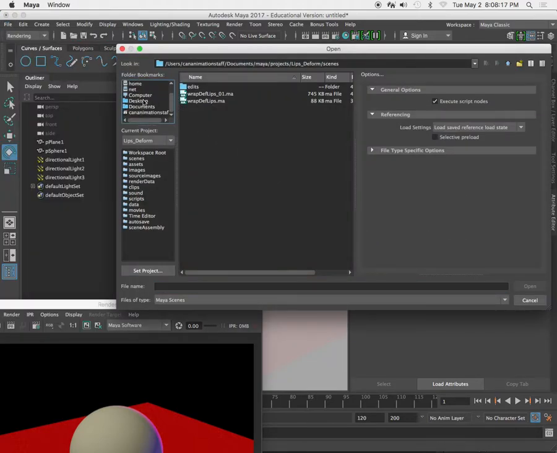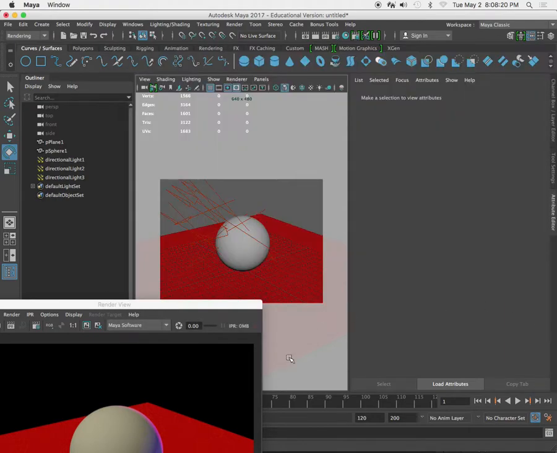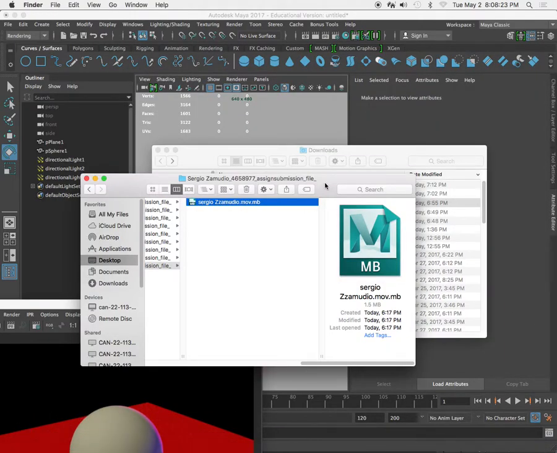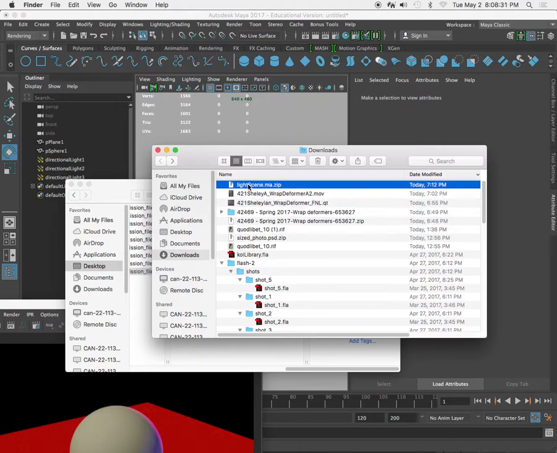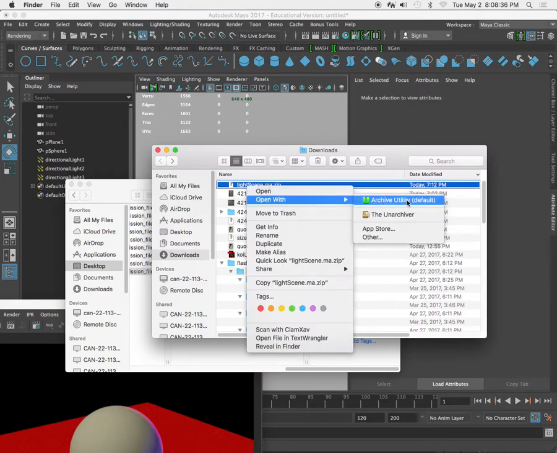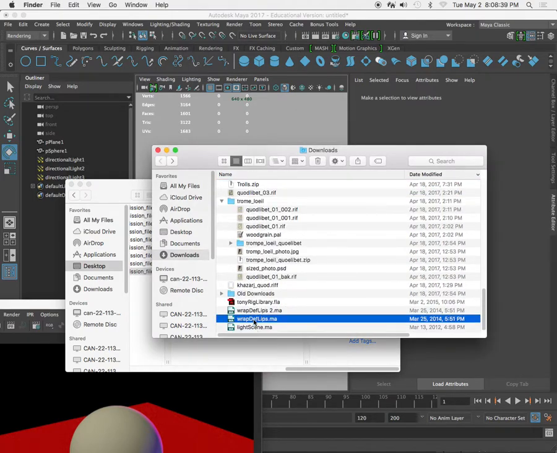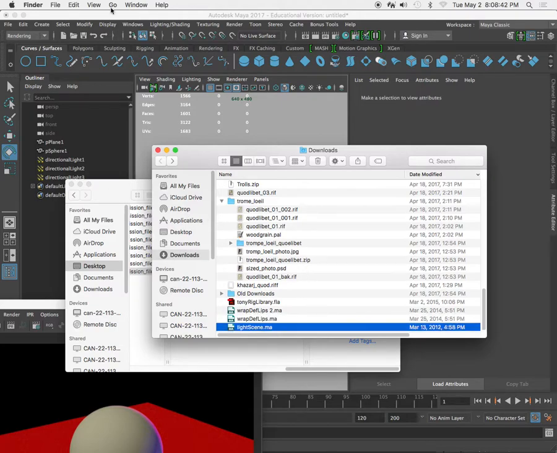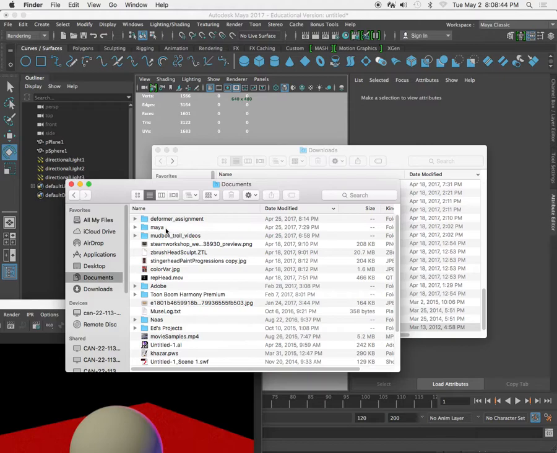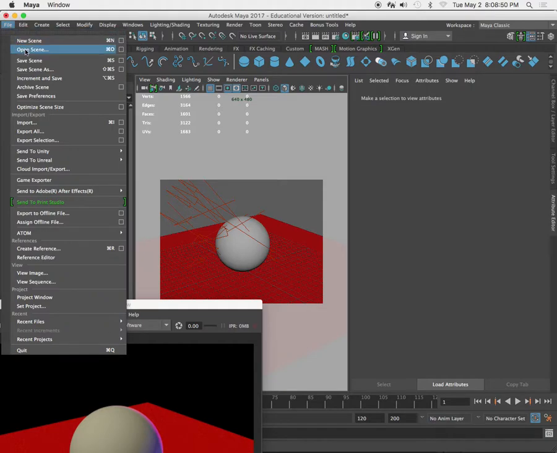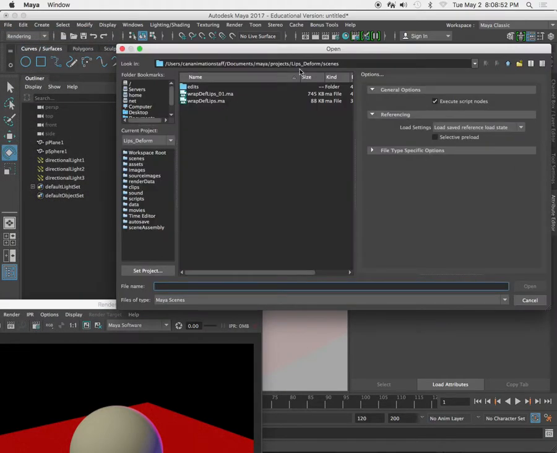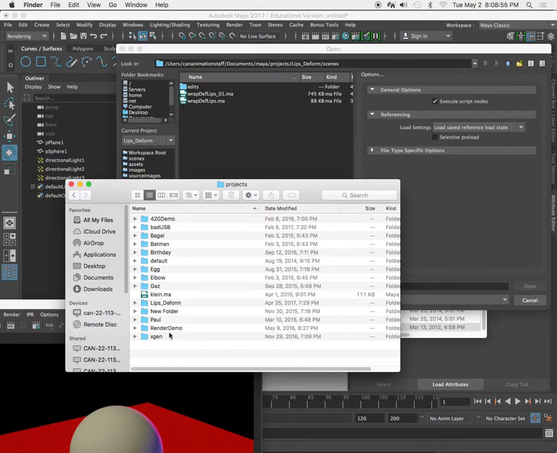Let's see. So were you saying for the homework, you want us to use two different kinds of lights to light the scene? So I'll light the room scene right now. I'll show you guys how I would do it. Is this it? Let's see. Documents. Projects. Put it in there.